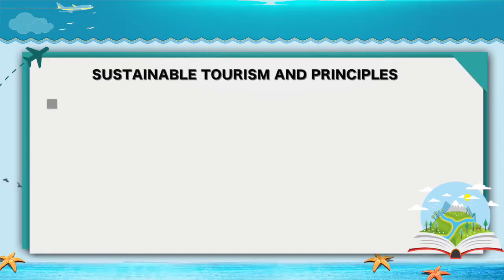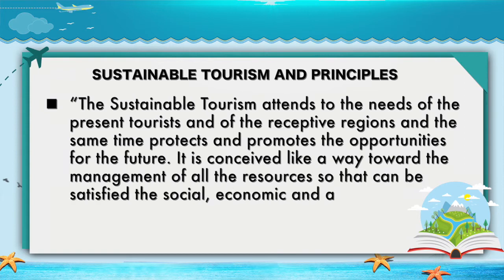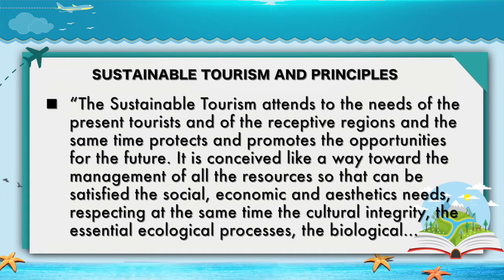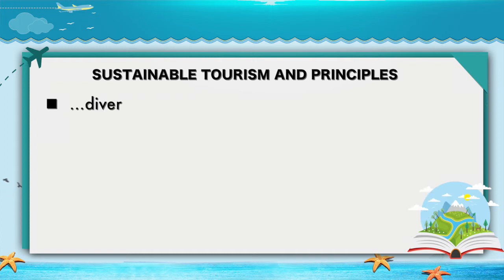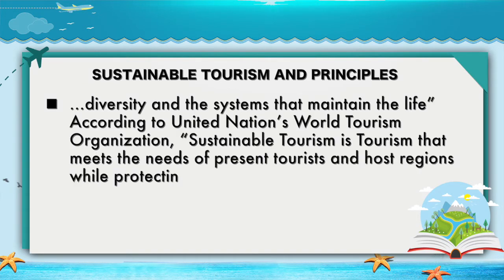Dear learners, let's have a look on the sustainable tourism and its principles. The sustainable tourism attends to the needs of the present tourist and the receptive regions, and at the same time protects and promotes the opportunities for the future. It is conceived like a way forward, the management of all the resources so that can be satisfied the local, economic, and aesthetic needs, respecting at the same time the cultural integrity, the essential ecological processes, the biological diversity, and the system that maintain the life.